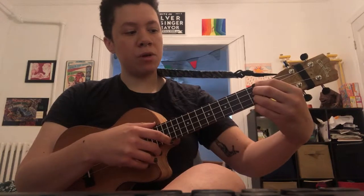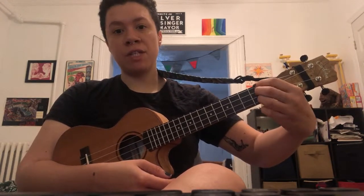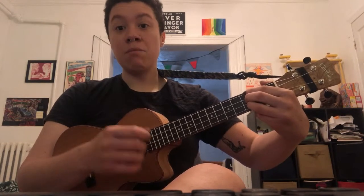And when you do this, we're going to go from the second fret of the G, C, and E strings to the third fret of the G, C, and E strings. So it's just same shape, but it scoots up one fret.